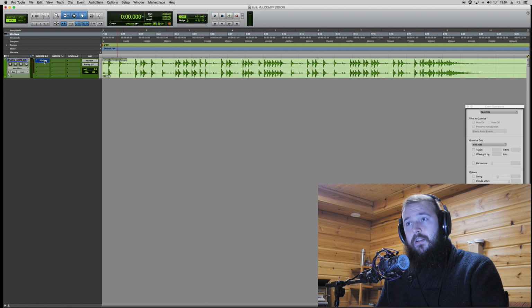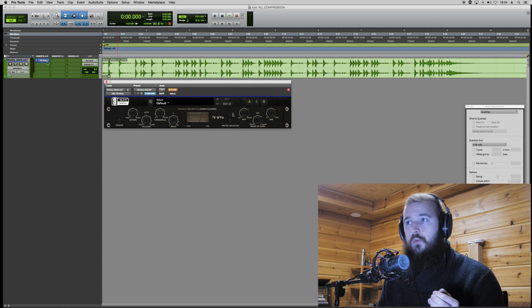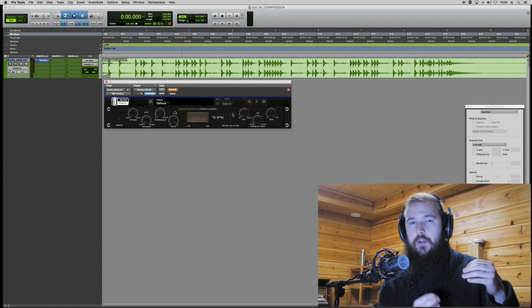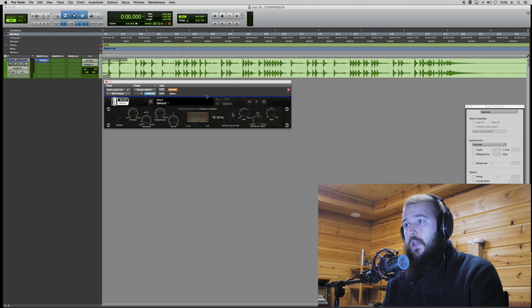So I'm going to say this again. It can be difficult to show what dynamic range reduction is on its own because compression does so many other things. But what I want you to focus on is how we're bringing those quiet notes closer to the louder ones, and we're kind of tightening things up and making things more uniform.